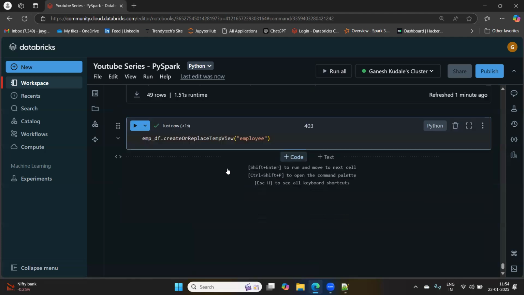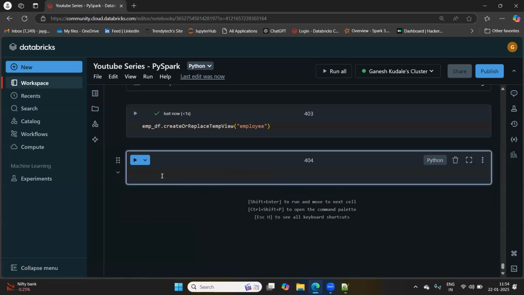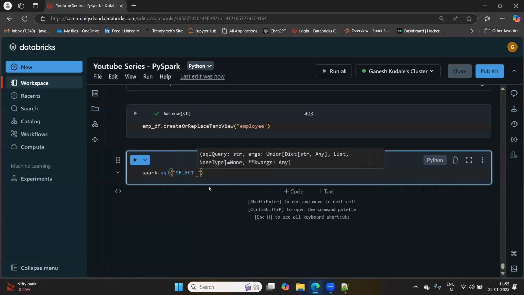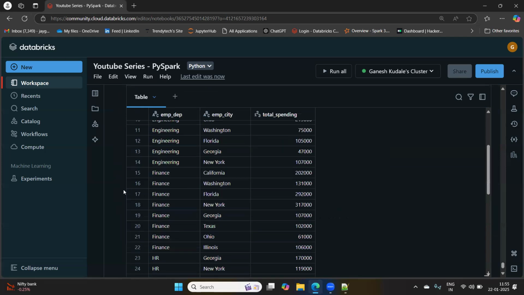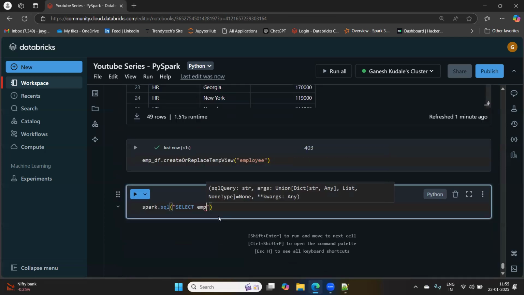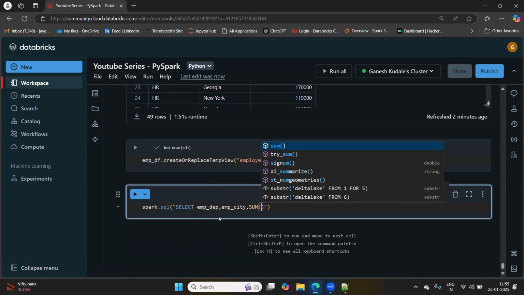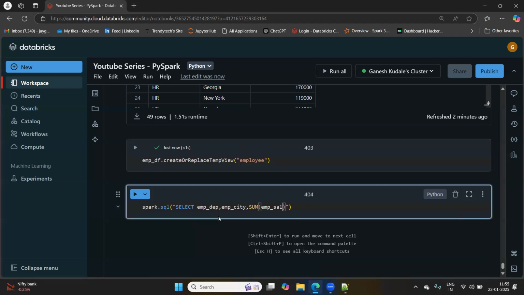So first, for example, in Spark SQL, as I said, I have to select the columns which I have to use in group by, right? So which columns I have to use? Employee department and employee city, right? And then sum of employee salary as total spending, right?